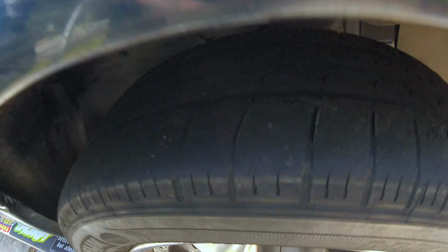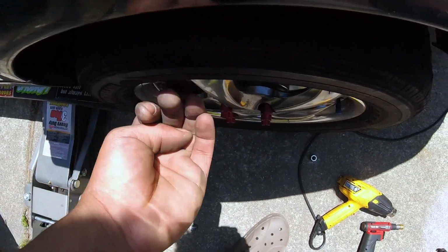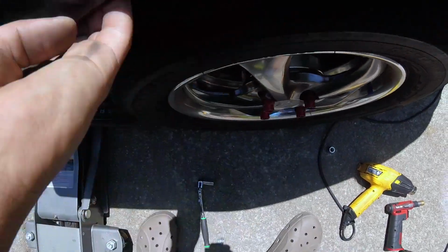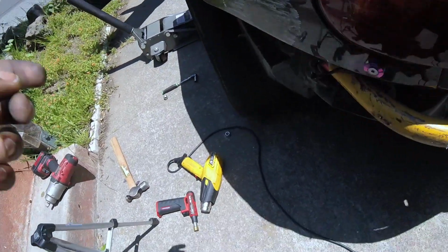Dope. This side is definitely all nice and smooth like a pancake. I feel like if you look at it, I have a bit more room than I did yesterday. This is a bit dimpled out, but we'll see how much it comes out with 195s. Might have to add a little bit of camber just to make it fit right when I'm at the height that I want it to be, but it's good.